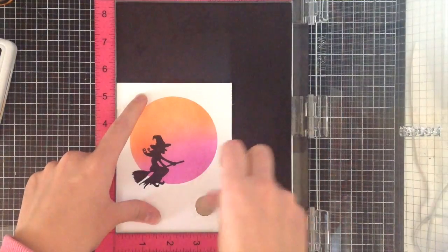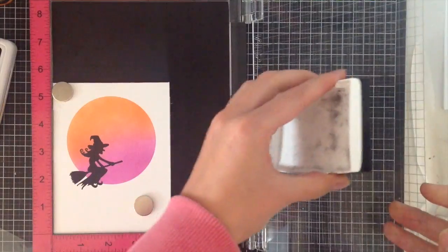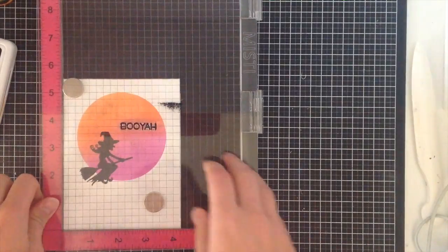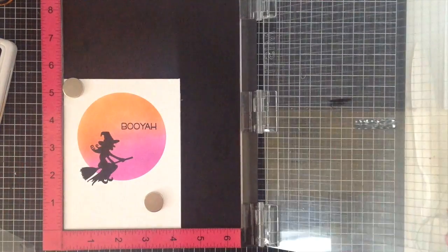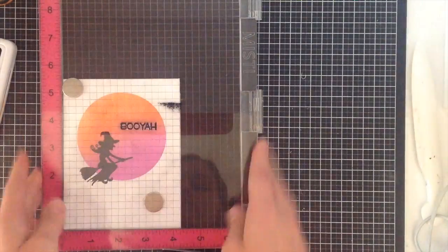So with the Misty, because I stamped with a cling stamp before, I had to take that foam out. And now that I'm stamping with an acrylic stamp, I can put the foam in just for some extra support and cushion. So I'm just going to push down on that, and I did ink it up twice, just to give it another coat of black there to make it a little bit more defined.